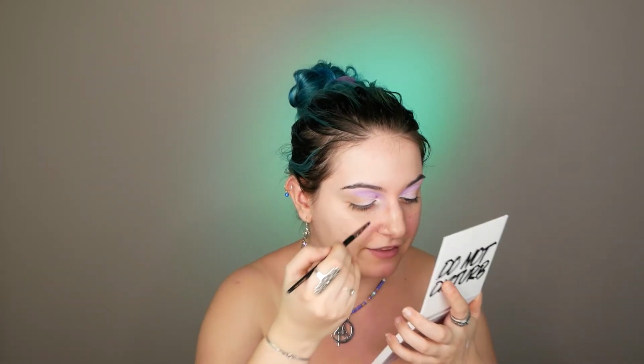Ooh, it's so beautiful. What do you think? And I feel that together with the previous color that I used, the Peace Out, they're making an amazing combo. I'm very happy until now, but I feel like I'm missing some depth into my eye.